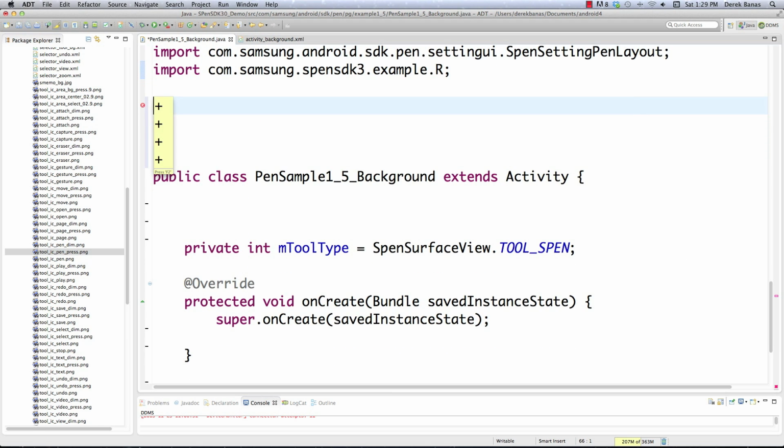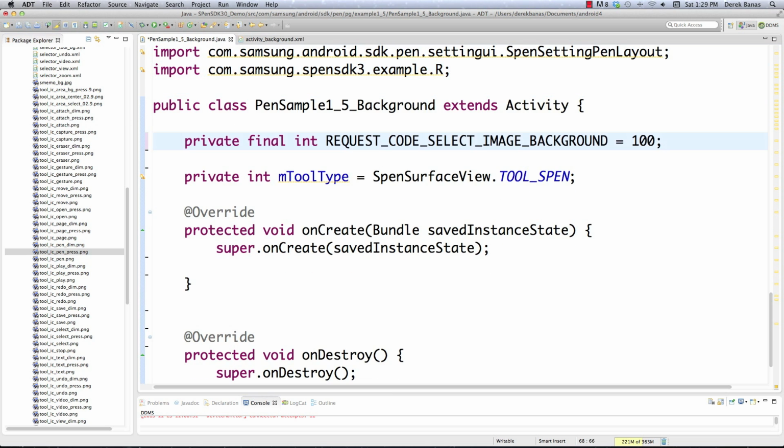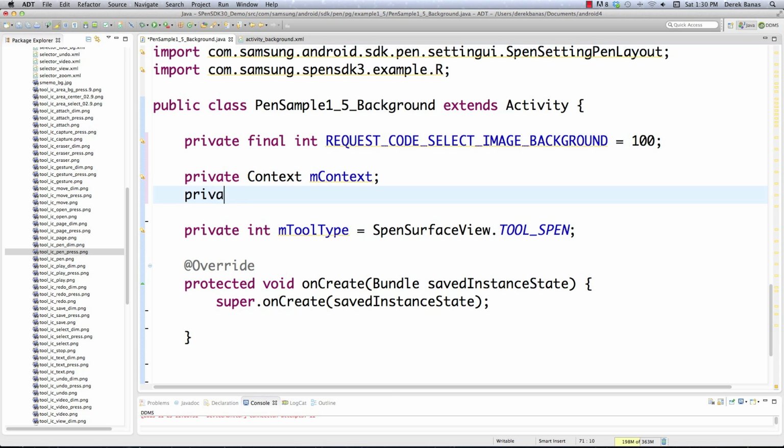And I accidentally typed that outside of the class. Let's throw it inside of the class here. There we go. All right, so now we have that all set up. Now we need to create our context, which is going to provide us system level information for our application. We're also, of course, going to need our S Pen NoteDoc, which is going to hold all of our S Pen page documents.